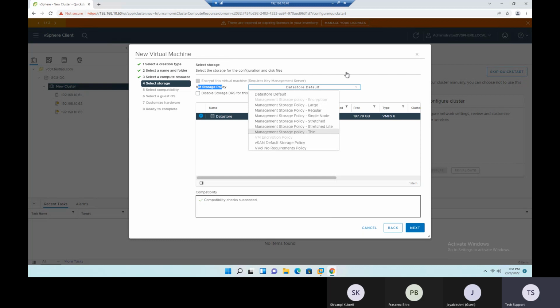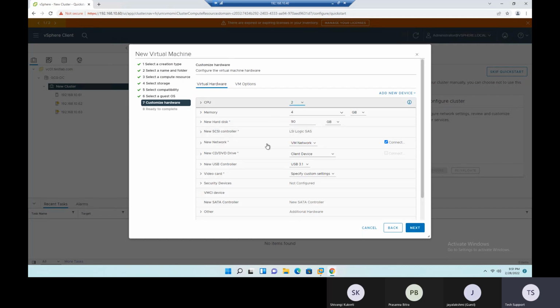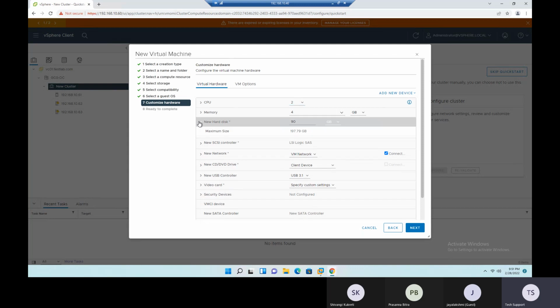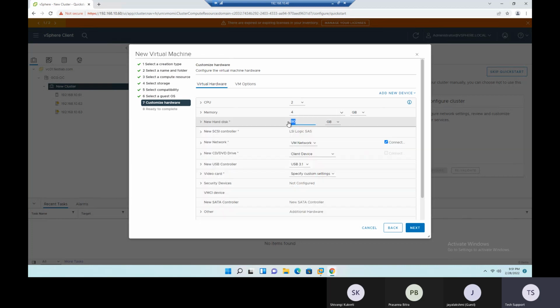Okay, this point only I'm going to explain now. There are multiple types of policies. Suppose I'm going to create one virtual machine here, and it's the ESXi host. Operating system is default, we can choose. And in the customization also, when we see here, if I expand the hard disk, we can see the maximum size available is 197 GB, and for our virtual machine size, you can choose 90 GB or any minimum size, for example 15 GB I assigned.